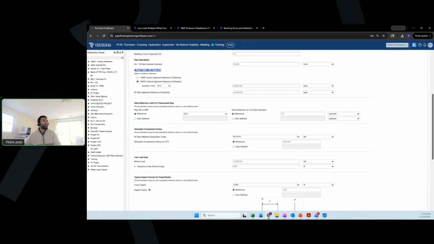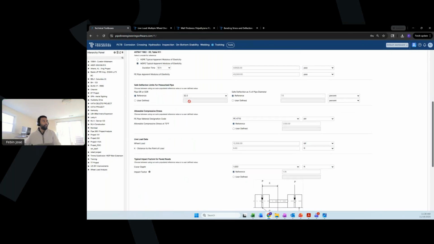There is the catalog integration with the ASTM 1962 table that's essentially coming in from the Plastic Pipe Institute. Here, it's a reference table. You can essentially select between HDP and MDP pipe. You can select what your duration time for the installation is, and based on that, you essentially get what your apparent modulus velocity is. That's what you basically use for the calculation here. So in this case, I'm selecting MDP. I'm selecting 10 hour for my installation time, and I have a P apparent modulus velocity that I'm using for that.